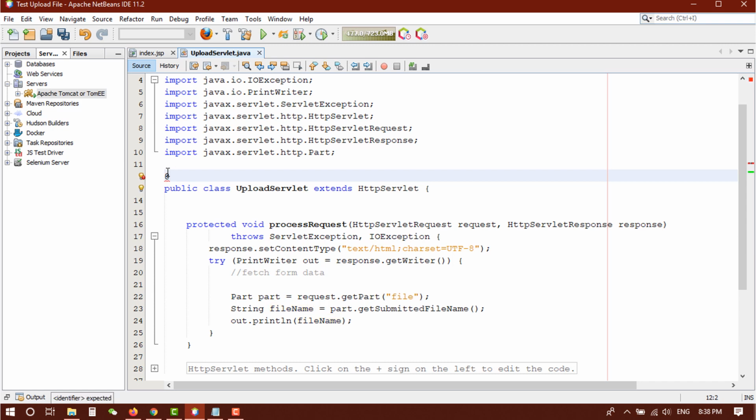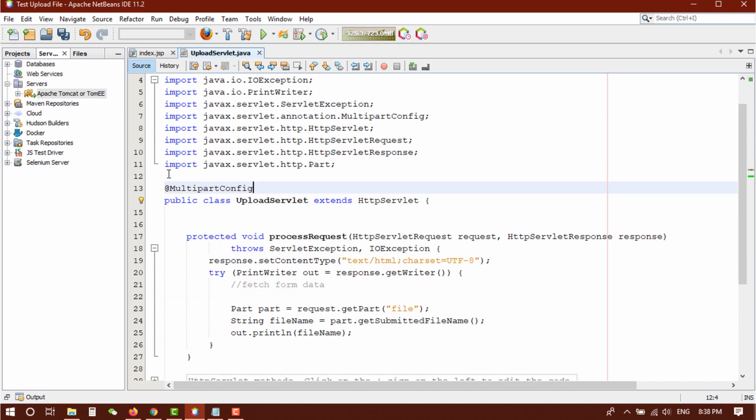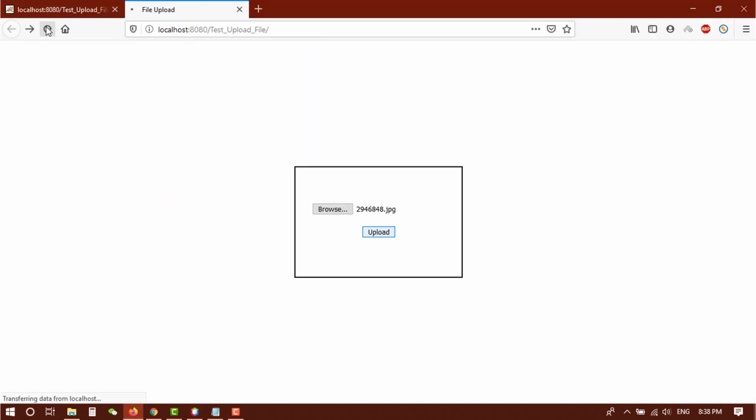For that we need to provide an annotation: just write MU, then Control Space, then choose MultipartConfig. That means before we start receiving the file information, we are informing the servlet that this form submits multipart data. Now refresh it in the browser.